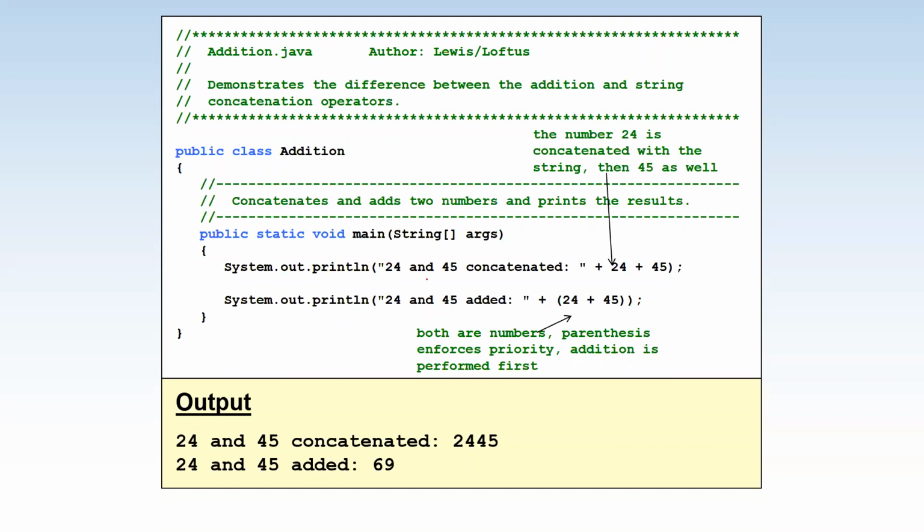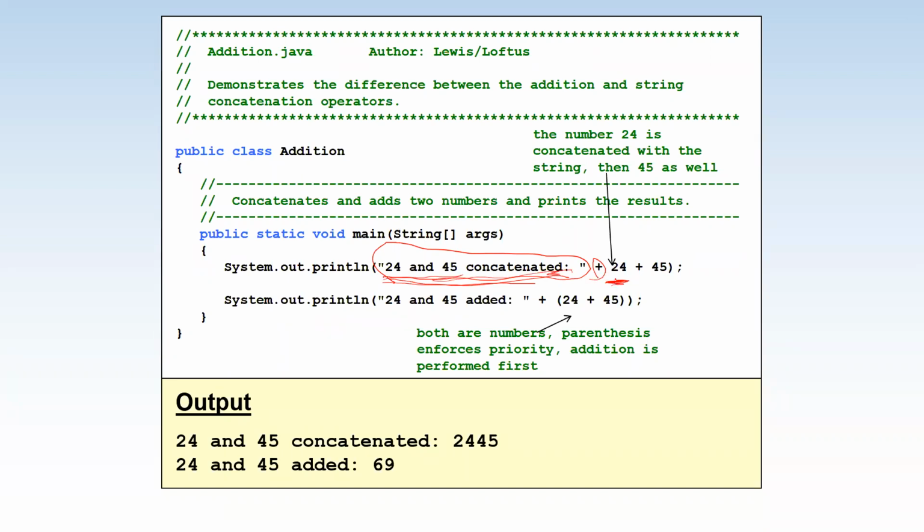So this is a string here, right? And there are 2 arguments. If you look at it, this is one, this is another. And this is the addition, that symbol. Because it evaluates from left to right, the first one is a string.